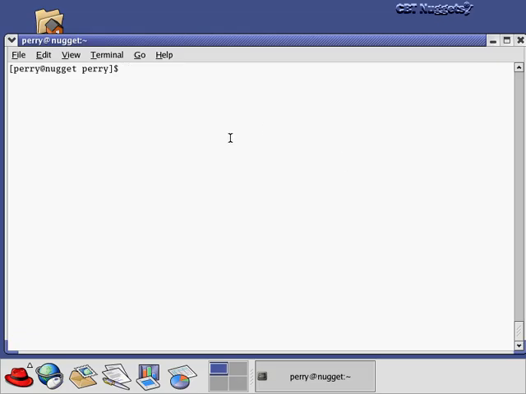X Windows is working in combination with a desktop environment and a window manager to give us the complete look and feel. We're going to talk all about the various desktop environments that are available on Linux and the window managers that you can use with those, and some of the subtleties of those, in the next video. But since this is our X Windows video, I just want to deconstruct this and show you exactly what X Windows is responsible for.